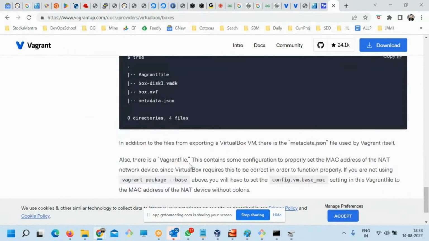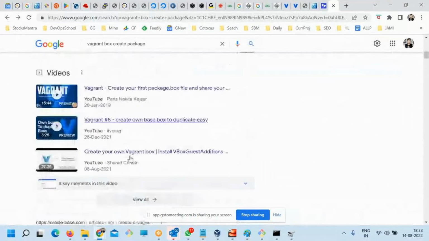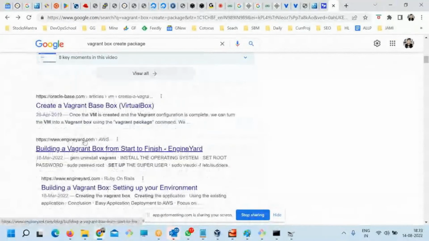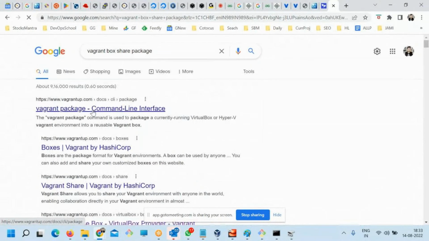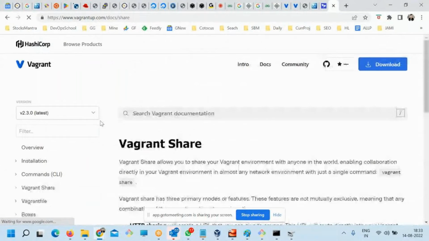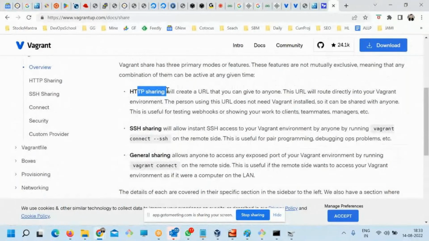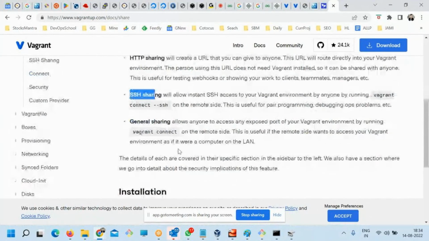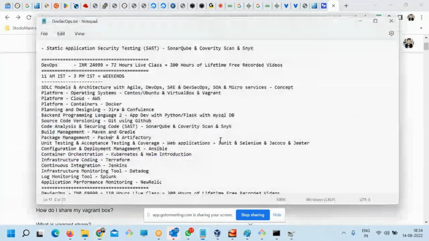See, you can use HTTP also, you can use SSH also, and connect also. No, I'm not getting that command. I'll share with you after, in the chat window. Okay, so this is the way you can do that.